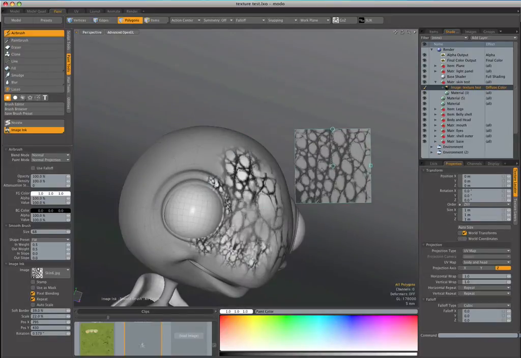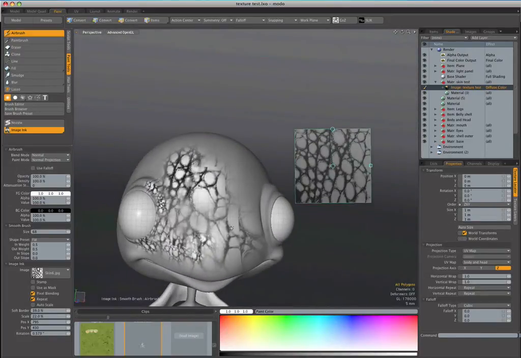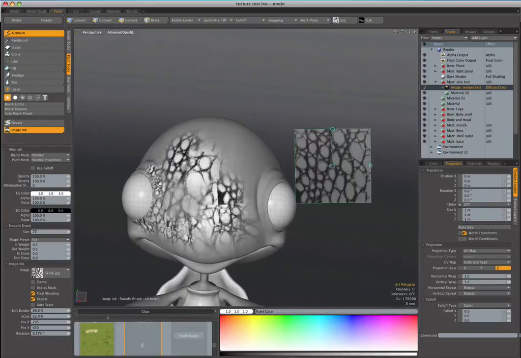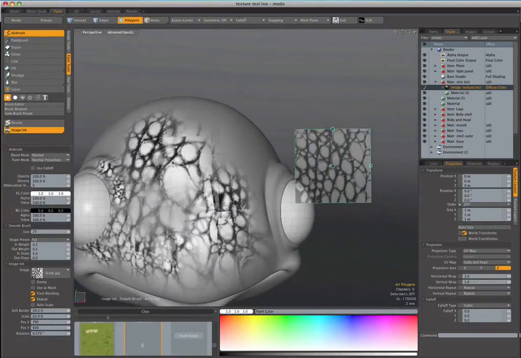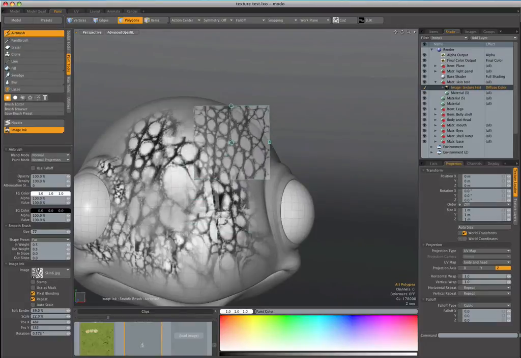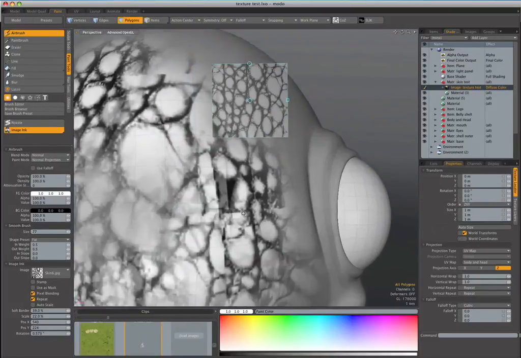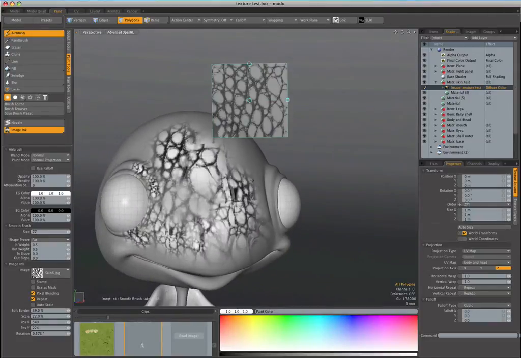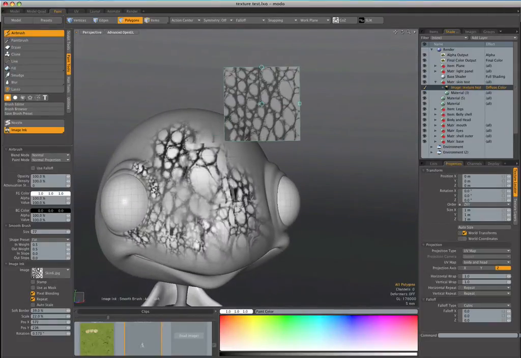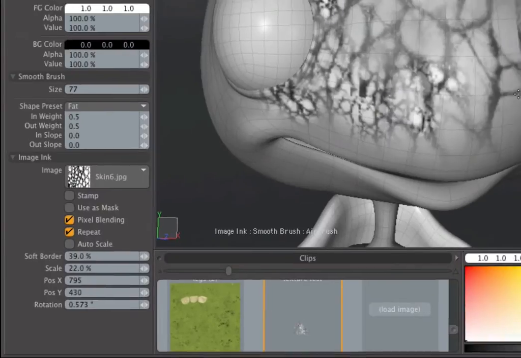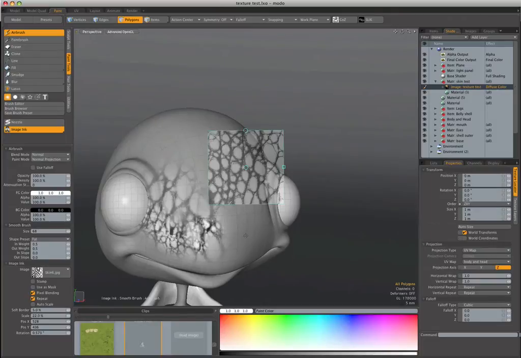Great tool. One of the things, though, that can be a disadvantage is if, say, you wanted to paint without scaling, you wanted this texture, or whatever texture, it doesn't matter, to be the same scale across this. See, as you zoom in, it doesn't scale. I mean, this texture stays the same, unless you use this auto scaling feature, and I'll show you that here in a second. I'm going to undo this stuff and get us back to where we were.